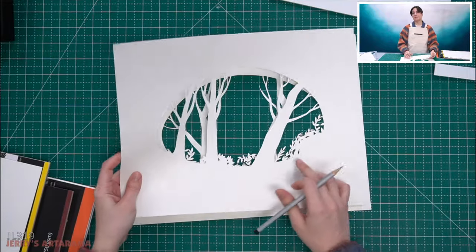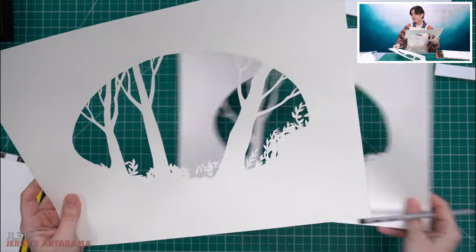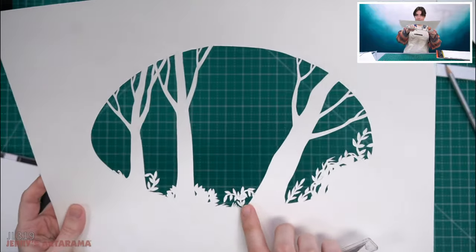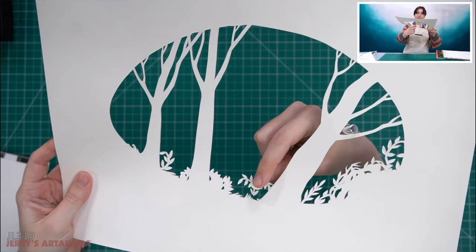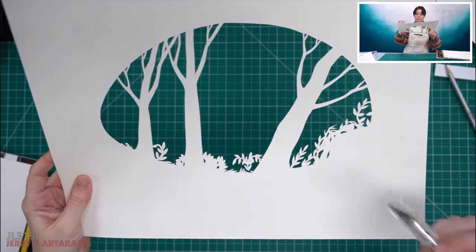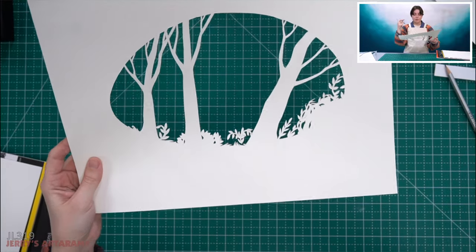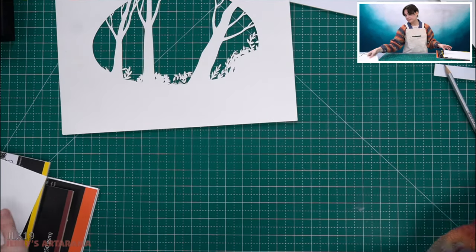So I have all these little tiny details that I had started cutting in and building in. And those can be really, really tricky when you're using an X-Acto knife because they're really easy to destroy. You can actually see here, I have this little sprig of leaves and I can move my fingers so you can see. I'd actually accidentally broken that while I was cutting it. Part of the reason why that broke off is that I was cutting it in such a way that it was putting a lot of stress on that area and it caused it to break while I was cutting it.